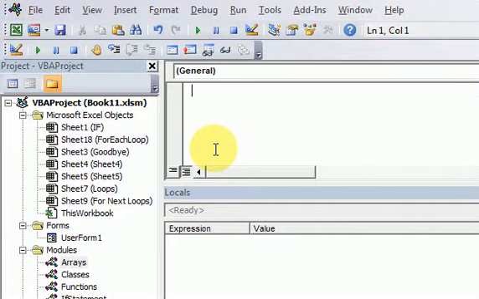Okay, now we're going to talk about arrays. And arrays are just a data structure that can store multiple variables of the same data type. And when you start thinking about a data structure, it's probably easiest to first visualize what you're working with. So what is an array visually?